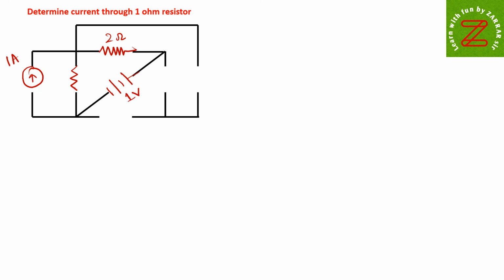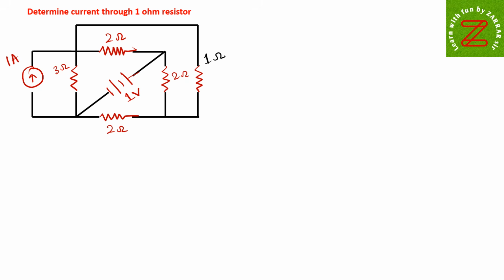Let's take this resistance as 3 ohm. Let's take one more resistance over here. I'll take it as 2 ohm. Okay, let's take one more resistance over here, 2 ohm, and we'll try to find this value of resistance which is 1 ohm, which is outside the loop. Okay, so this is the problem.